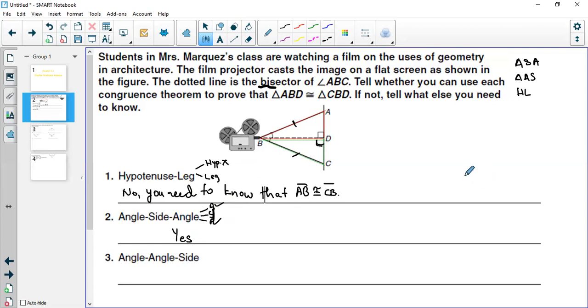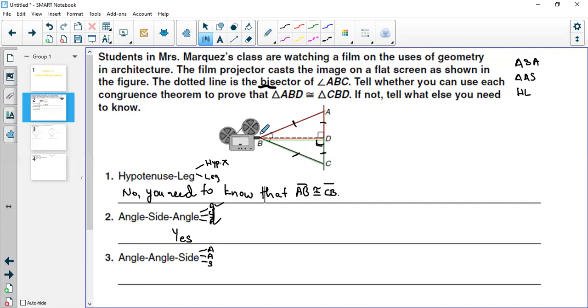This is how you need to plan how to solve the question. The next is angle side angle side, which means two angles and the non-included side, which means the line which does not touch the two angles. So again, referring to figure ABD, we have two angles, right? Now the question says bisect, so it is also bisecting ADC, which means this side is equal to this side, right? Bisect means it's dividing even the line in two parts, not only the angle.